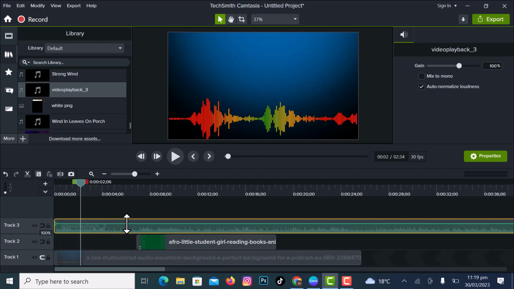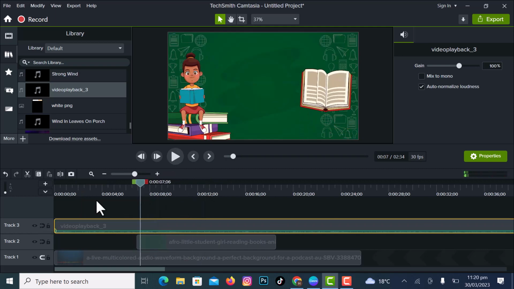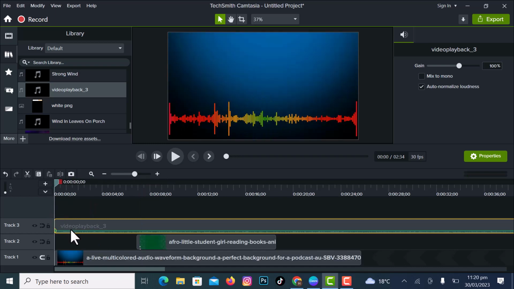You can turn up your volume and you can lower your volume. Now you can slow down the speed. Listen to it again. In this way, you can change your audio speed, you can change your volume.